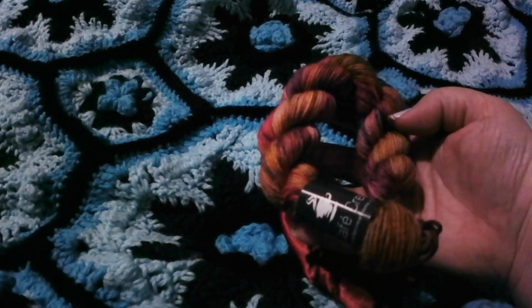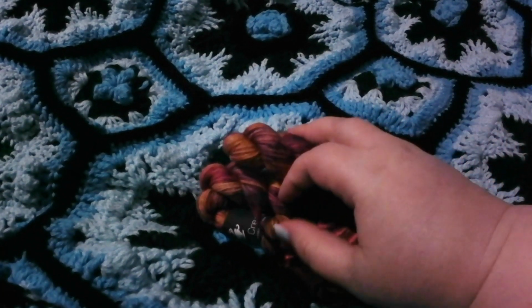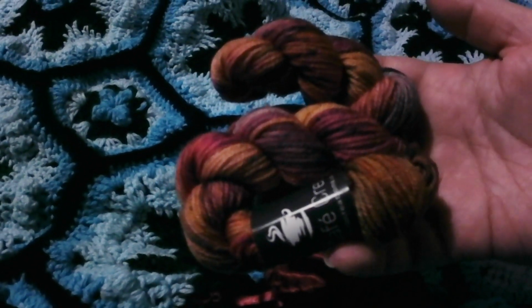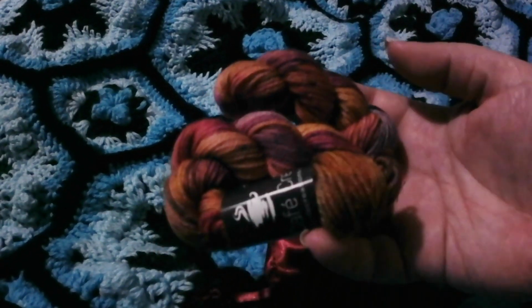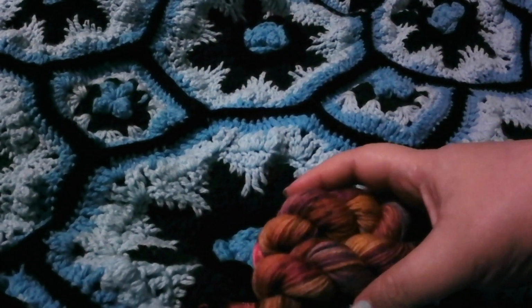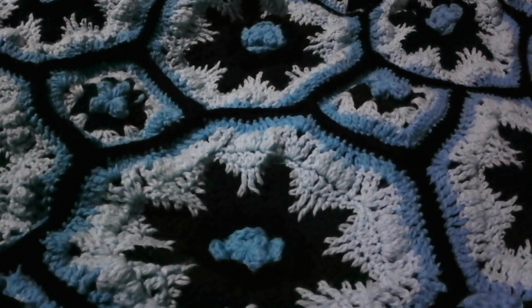Yeah. It's another skein from Yarn Cafe Creations. And this is Luna Lovegood. So that does make sense. Let's see if I can... There we go. So there's lots of yellows and burgundies, orange with a touch of blue and pink. So yeah, that's exciting. I'm really enjoying opening these yarn advents and seeing what's inside, what the inspiration is for that skein.